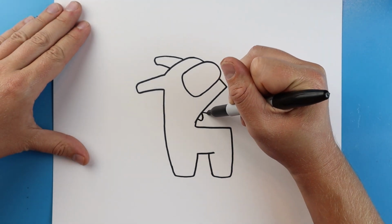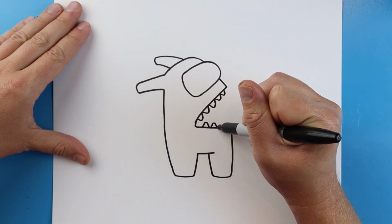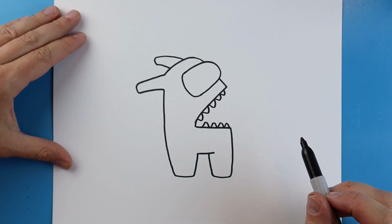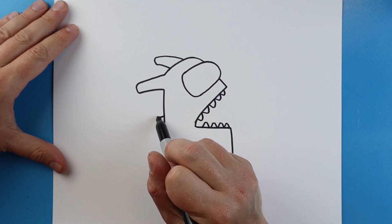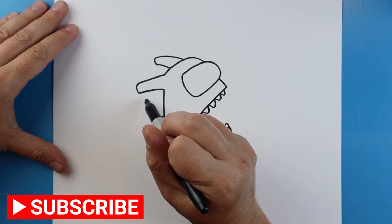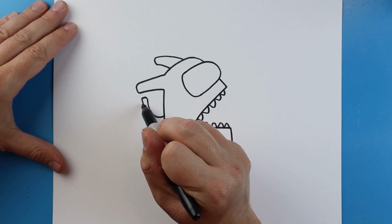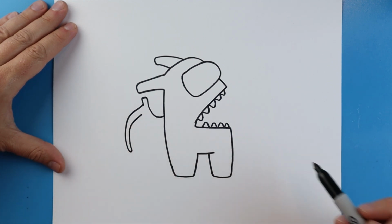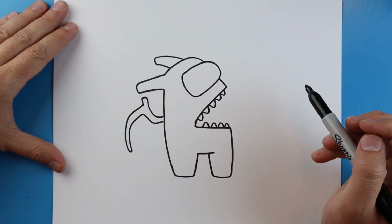Now in here, I'm going to add a few teeth for our Charizard Among Us crewmate. So we'll add some teeth on the top and some teeth on the bottom. Starting here, I'm going to draw a little line that's going to come up. We're going to add a little line that goes over and down. Then we'll draw a little line that's just going to come down, and it's going to go back up. Then we'll draw a little line that goes down and over.